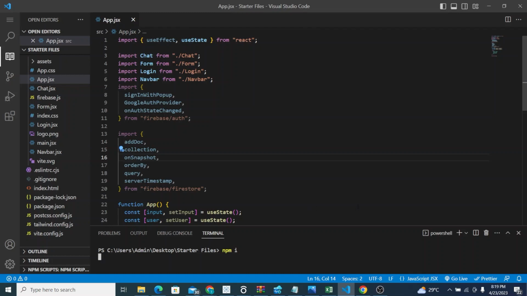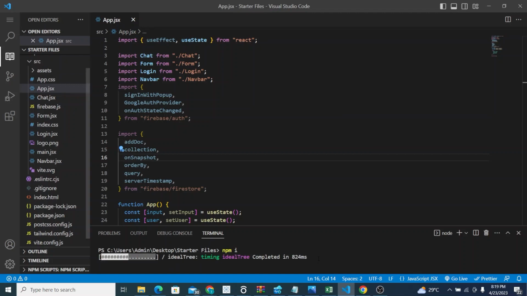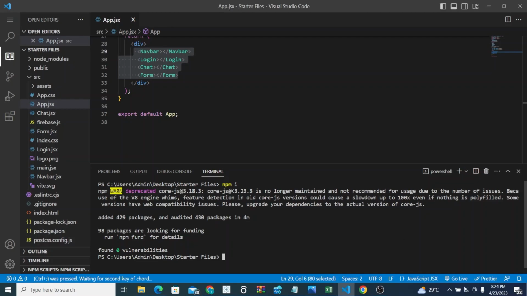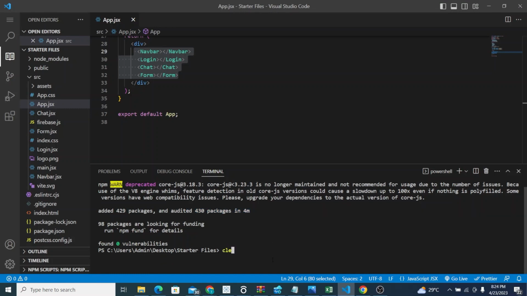I'm just going to pause the video at this point. You should get something like this. Everything has installed. You can see it's quite a lot, 429 packages. I'm going to clear the terminal.